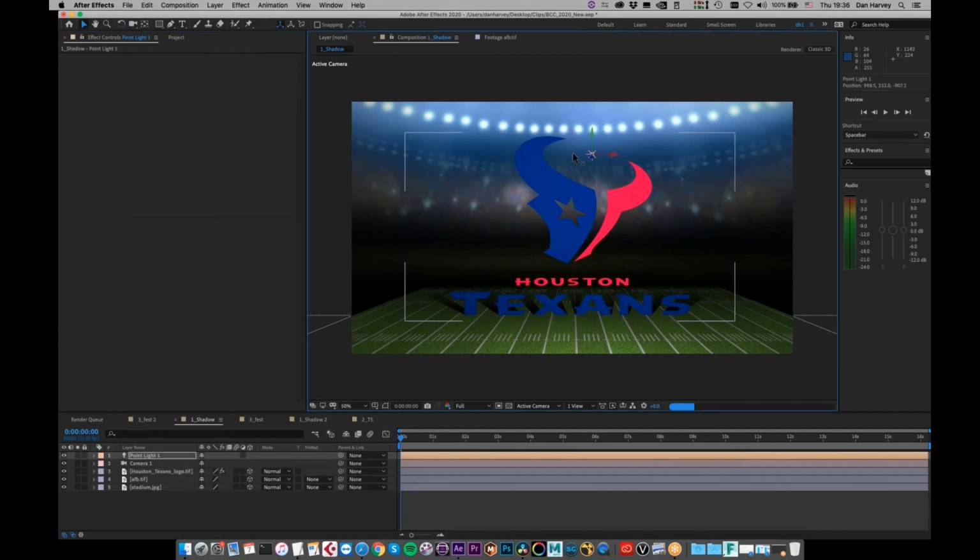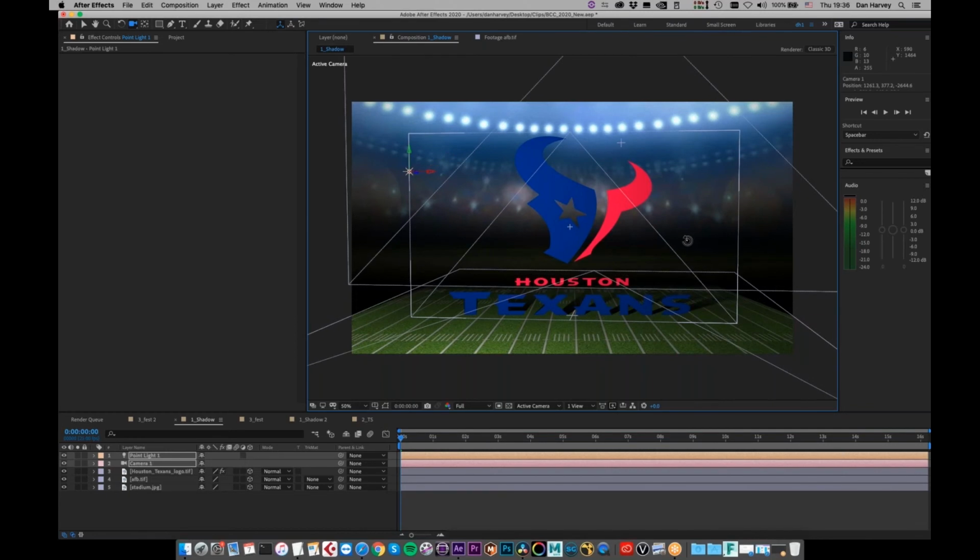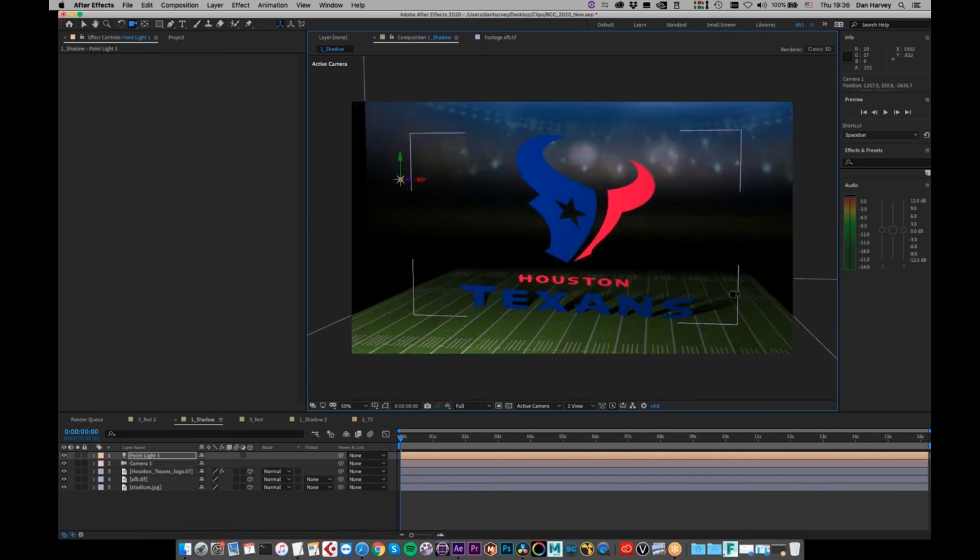Now I'm moving the After Effects native light around, and that's lighting the scene, and it's also casting the shadow in the Continuum cast shadow effect. If I hit C again to dolly my camera, rotate my camera, now you can see that I'm working in true 3D with this effect.